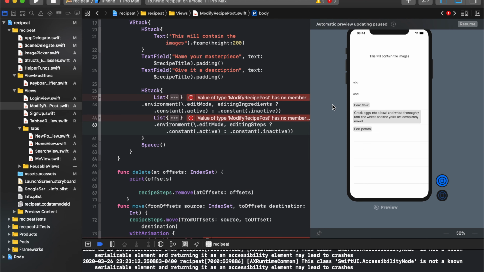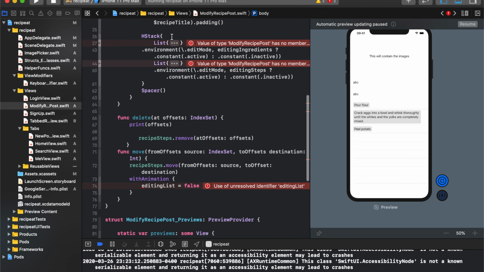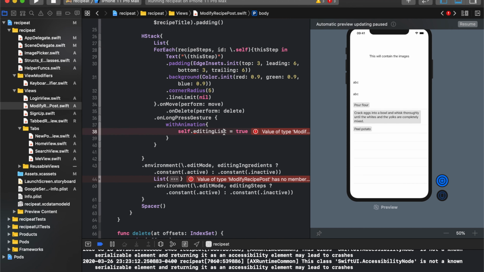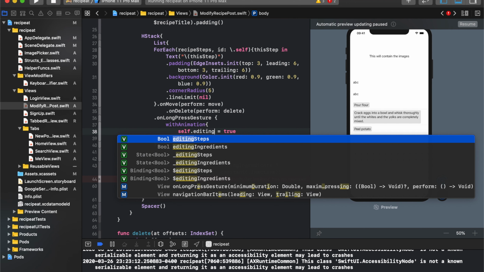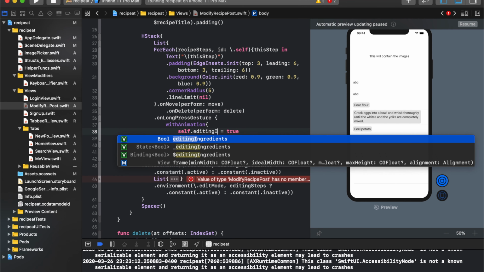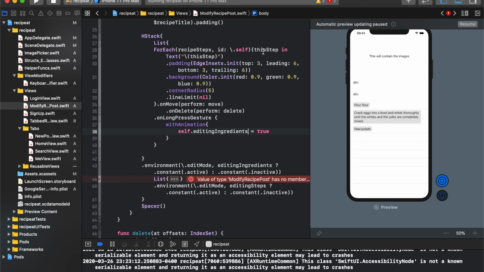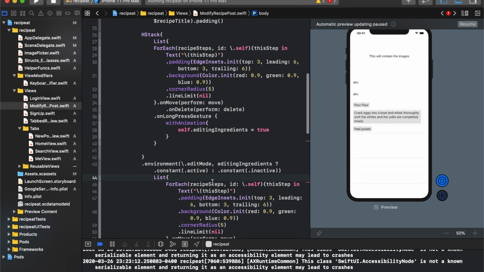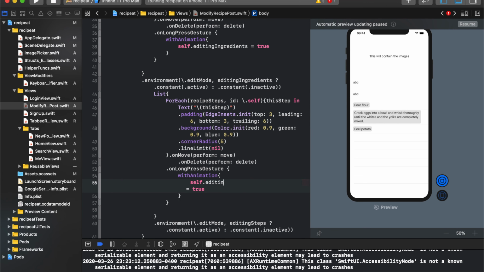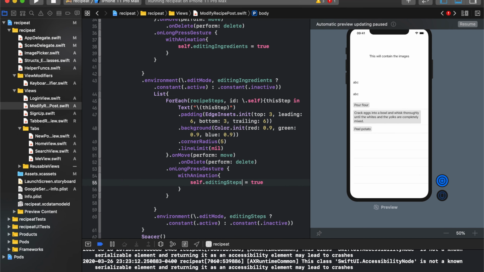There we go. Now that one says editing steps. And then from there we need to do the same thing in here. Editing, this one will say ingredients. Okay, and then I'm going to leave that alone for a second. This one's going to say editing steps as well.